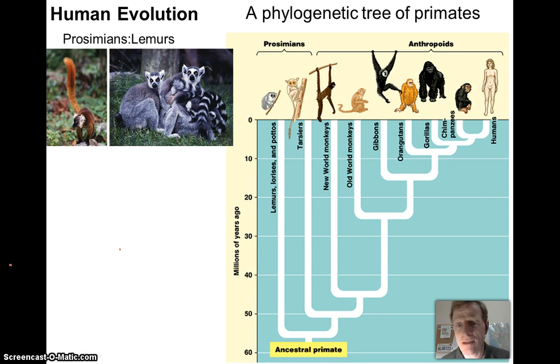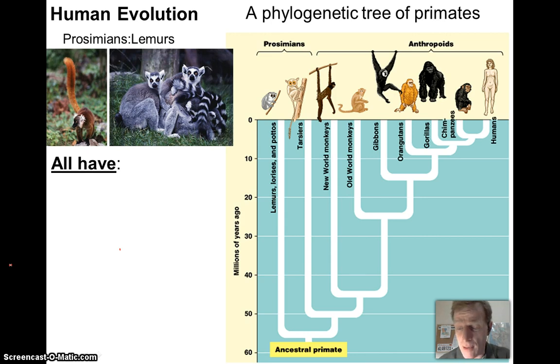Obviously monkeys, there's New World monkeys, they are from South America. Old World monkeys, primarily from Africa, but also Asia. And then there's the apes, gibbons, orangutans, gorillas, chimpanzees, and then there's us, the humans. So first off, in our family, you can see how the phylogenetic tree, according to how scientists think we evolved, looks something like that. But what are some common characteristics of all primates?